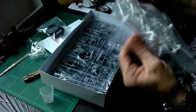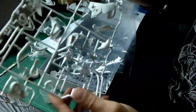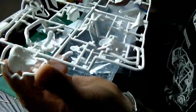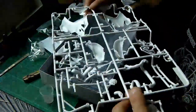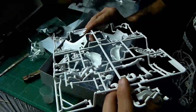Then we have a bag with a white sprue consisting of body panel parts, tank, and what looks to be some exhaust parts, a bit of the headlight assembly and so on. As you can see here, we've got the petrol tank halves, the fairing halves, the mudguard halves, and this looks to be part of the headlight assembly, and this here, from the shape of that, I would say is the curve of the upsweep of the exhaust that curls around underneath the seat unit. Again, very crisply moulded, very clean, no flash apparent. A couple of minor sink marks on one or two bits, but nothing really to grumble about. Very good.